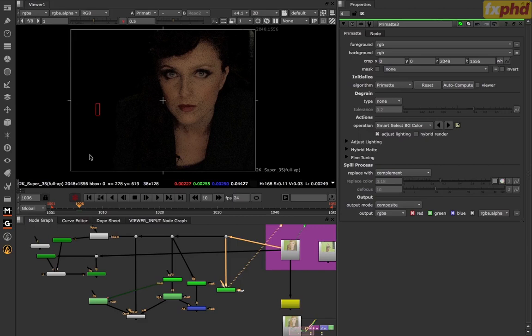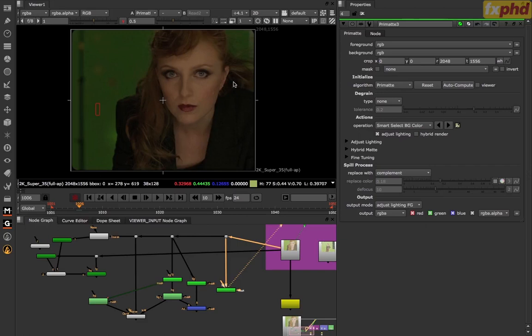So when we do this, obviously you don't see anything until you set your output mode to adjust lighting foreground. And when you do this, now if you look at this, this is the original green screen plate, and now with the foreground, what it does is it's actually changing the lighting to be more evenly lit. So from here, you should be able to pull a key that's better.